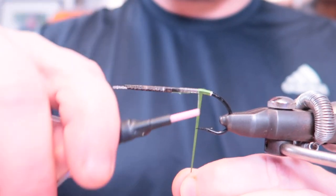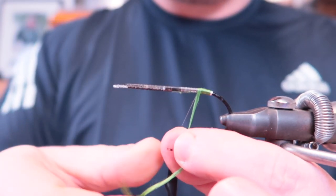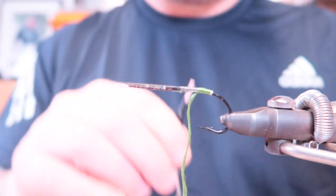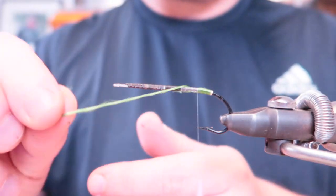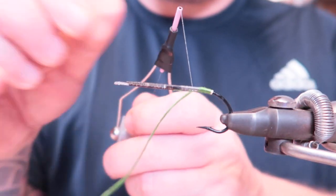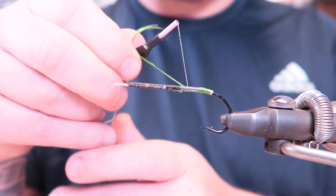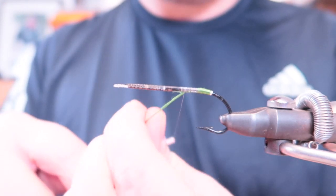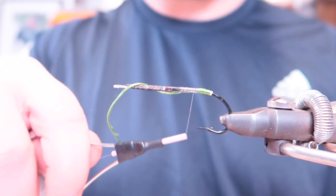So over there, I'm happy. That would be sufficient. I think I do another turn. There we go. So just tying in a little bit extra of the silk. Gonna have a strong fly. There we go.